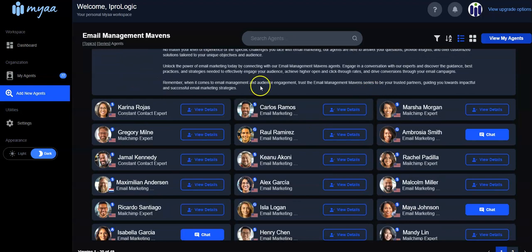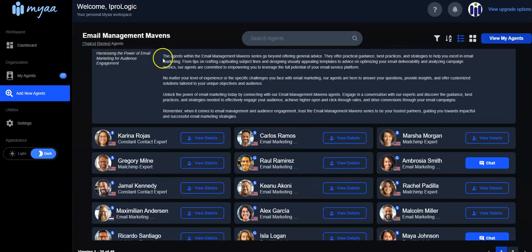You have a bunch of agents here, and they will do marketing ads, etc. It will actually tell you the agents with the email management maven series go beyond offering general advice. They offer practical guidance, best practices, and strategies to help you excel in email marketing, from tips on creating captivating subject lines and designing visually appealing templates. Now, they can also go above and beyond that.